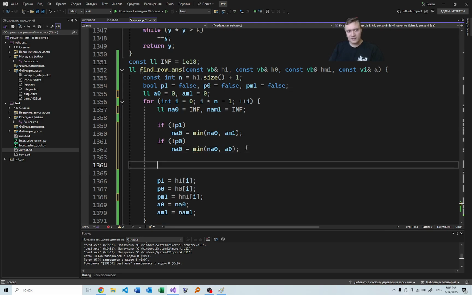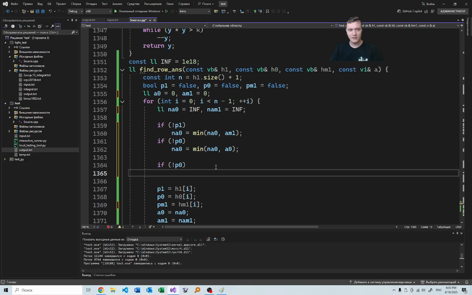Then let's say that I tried to add something. So I applied this thing. In this case, if I don't have zeros in the previous row, then NA-1 is minimum of NA-1 and A-1 of the previous row.